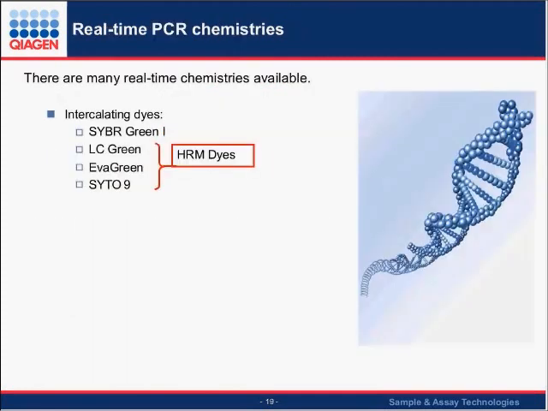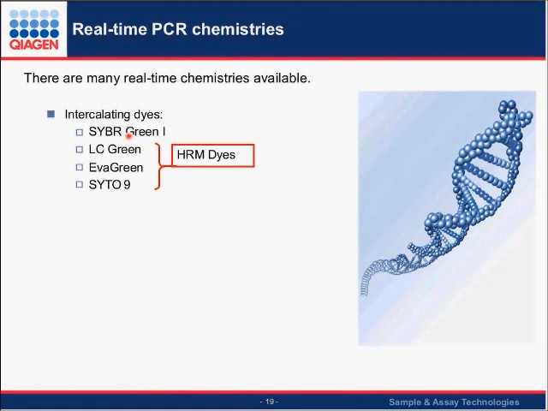Okay. So real-time chemistries, how do we do all this detection? There basically are two basic types or classes of chemistries that we have with real-time PCR. There are intercalating dyes. The dye will be intercalated. It will fit into the grooves or into the double helix of the DNA molecule. It's fairly nonspecific in terms of the DNA that you have there, but it will tell you how much DNA you have. So there are many situations where just knowing how much DNA is there is okay.